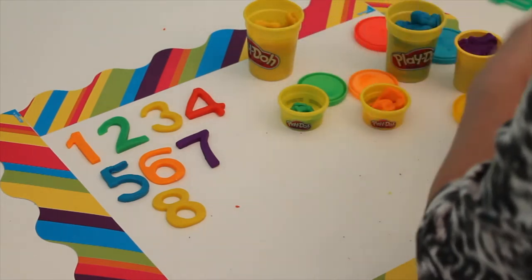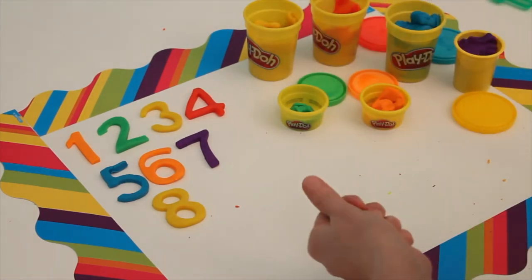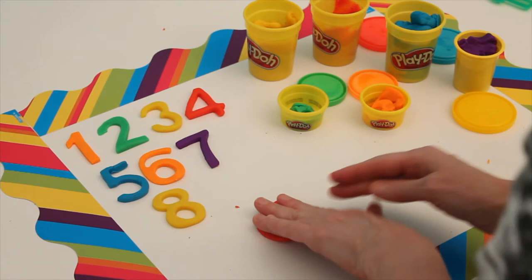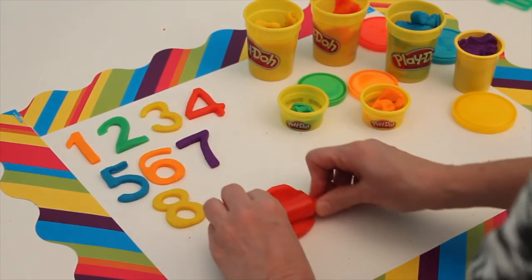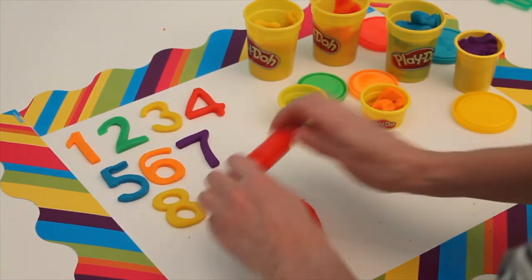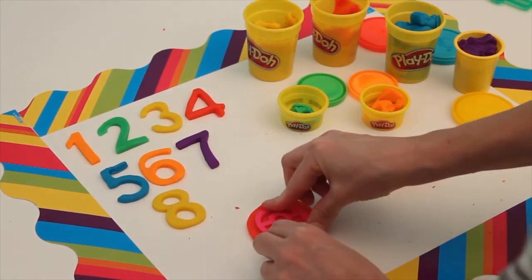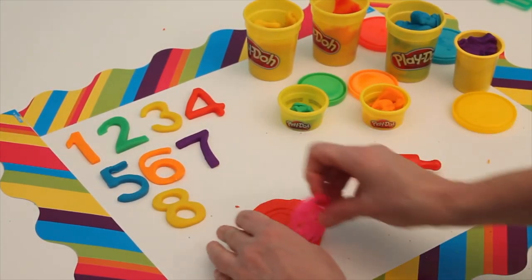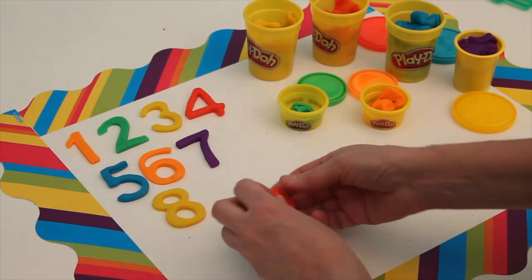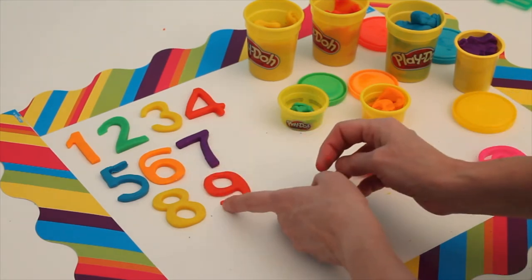And let's do some red. A rolling pin is red also. And now we have the number 9. Red 9.